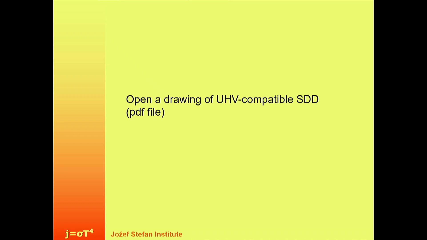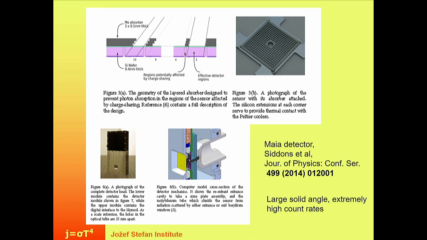Another new development: probably the fastest PIXE detector in the world is MAIA, developed by Chris Ryan and colleagues in Australia. It is a very large chip with an annular aperture through which the beam passes. Many segments around the aperture each act as an individual X-ray detector, covering a very large solid angle. Count rates can be on the order of 200 times higher than conventional detectors — on synchrotron facilities they achieve count rates of a few hundred thousand per second, so spectra in mapping mode come very fast.